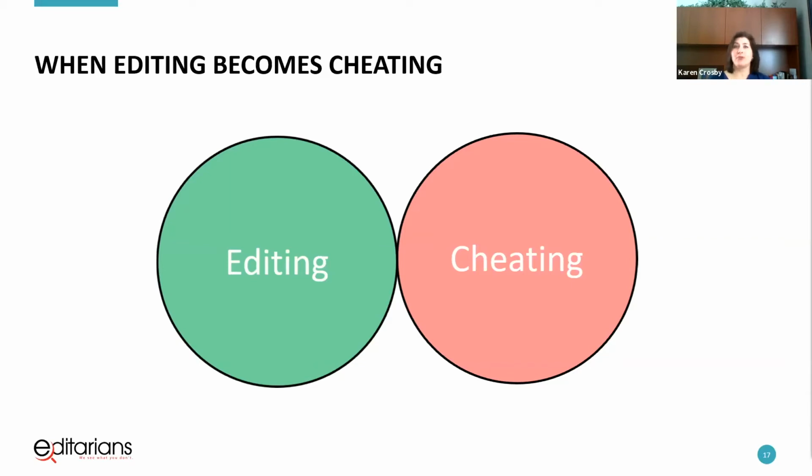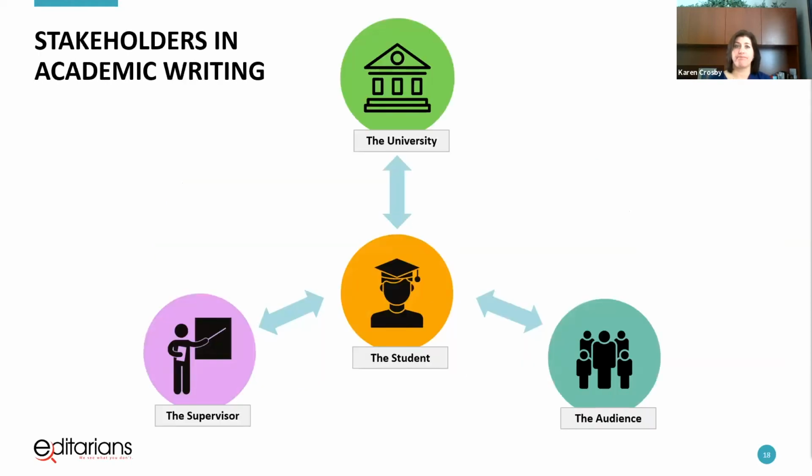Okay, well, that sounds straightforward, but in practice, that line can be tricky to find because students aren't operating in a vacuum. Let's look at the key stakeholders in academic writing. At the institutional level, universities set policy and guide faculty on how to implement those policies, including when it's permissible to condone editing. Universities want to attract the best faculty and students, including international students, and the caliber of the theses and dissertations those students produce reflects on the university's reputation.